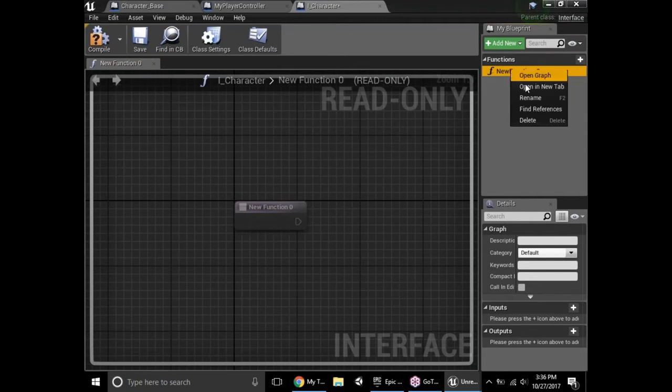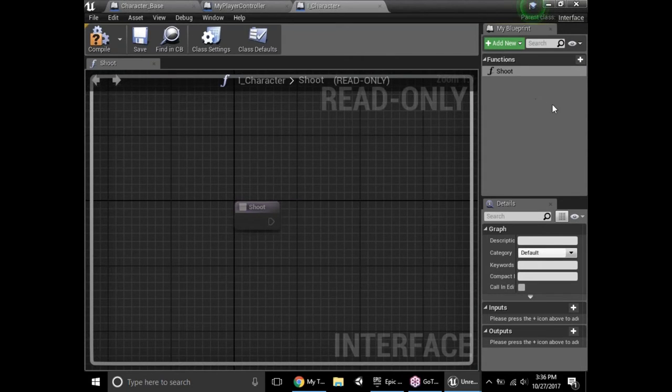So on this new function, I'm going to rename that, and we'll call this shoot. So I can go ahead and compile, save that. I didn't add any inputs or outputs, so it's just a pure function call.